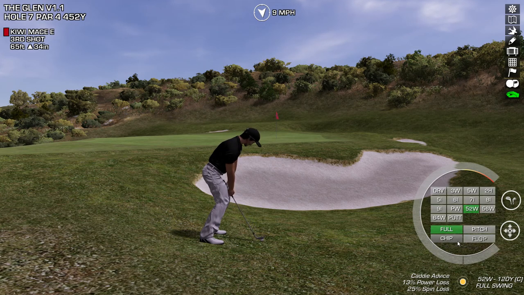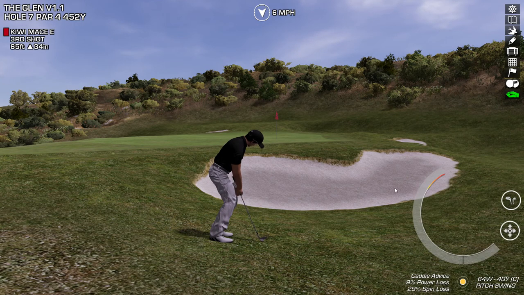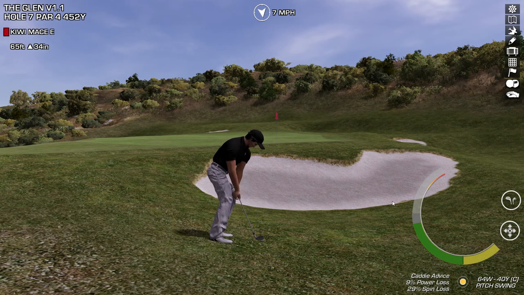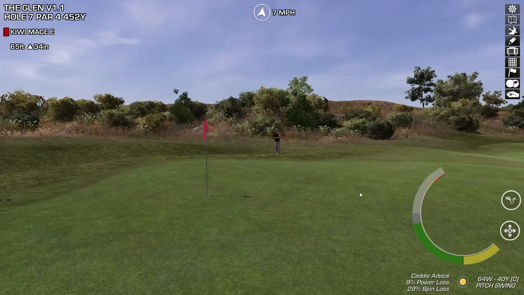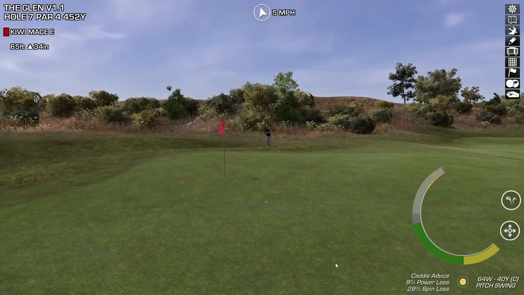That's a full swing. We're going to have to pitch this, and we want to get out a 64 degree. It's going to be 40 yards. This is a half shot, basically. Oh, I don't like this. Let's just go with it. Oh, I hit the snap. That's one thing. Oh, just landed on the green. I couldn't do much better than that, to be honest.